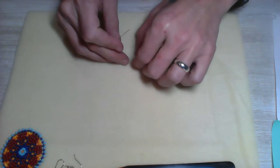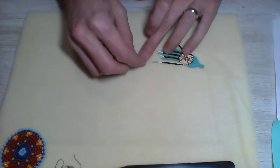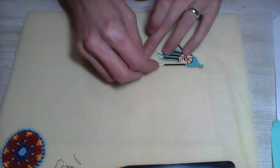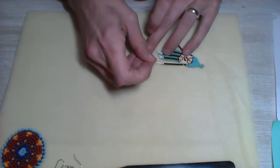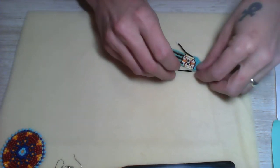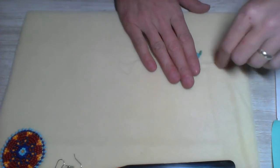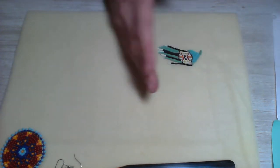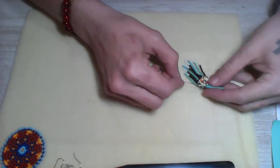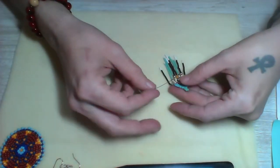That one out of the way. Get this one strung here, and then we'll finish off our earrings. And of course, when you do your earrings, the second one is just like this one. So you can start the video over, or if you feel confident in what you're doing, then you can just do it on your own.